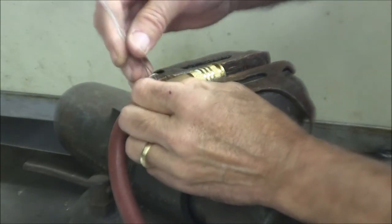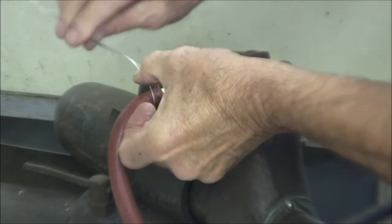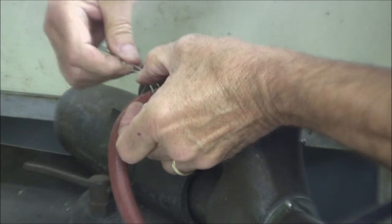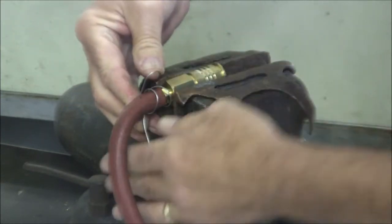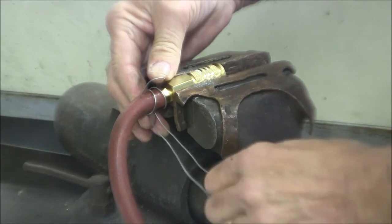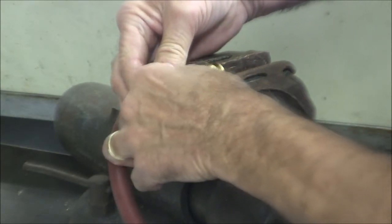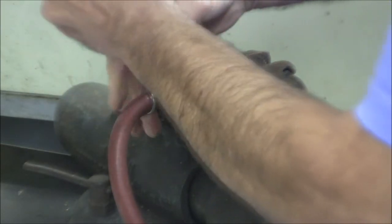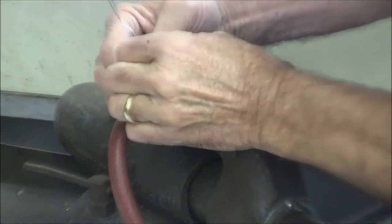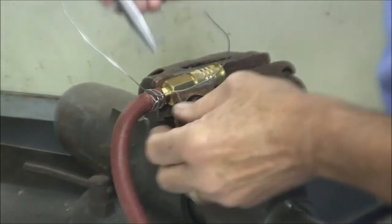Let's tidy our wires up a little bit. And then go back around. I should have used softer wire for my demo because it would be probably easier. Okay, now we've come back around, and this wrap kind of goes inside our first wrap. So now we pull this up like so. Make that nice and tidy. Get it, make sure it's on the hose. Okay.